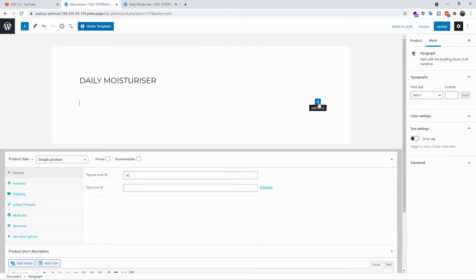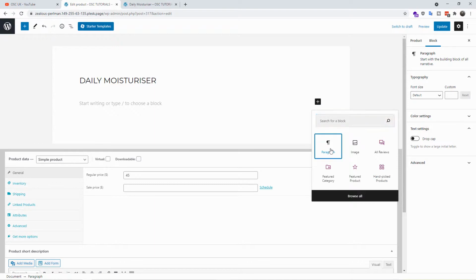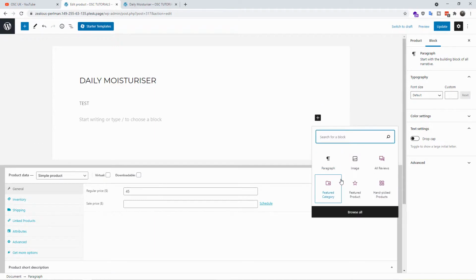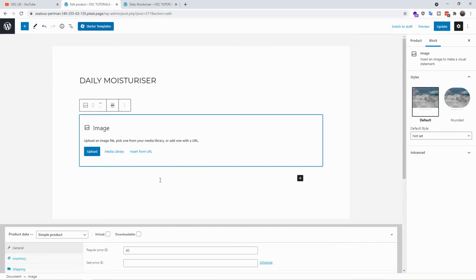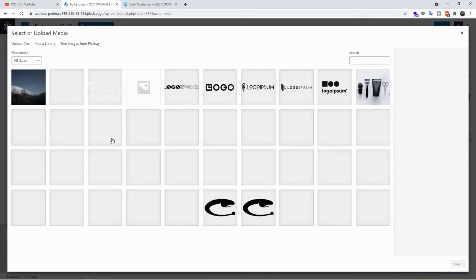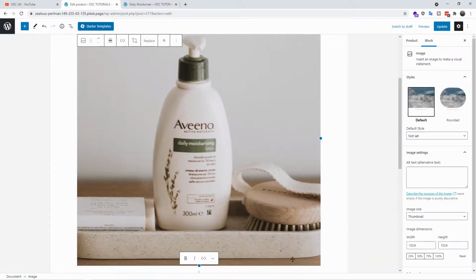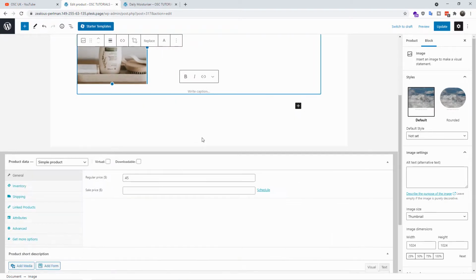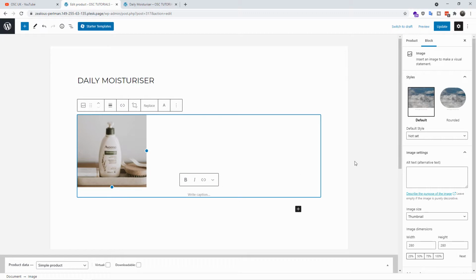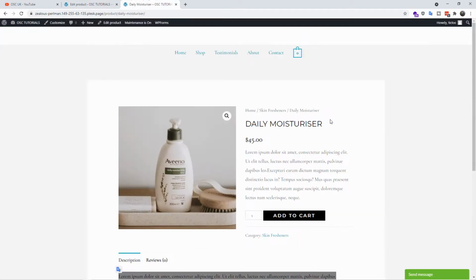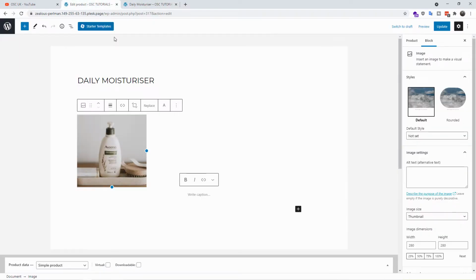So now I'm going to add a block. I'm going to add a paragraph. I'm going to add an image if I wanted to, from the library, for example. Let's put another one here. Again, you can put anything you want. You can resize it if you wanted to. You can add captions, anything you really want. Now, there are many other ways you can add more and more. For example, there is a way to add pre-made blocks if you wanted to.